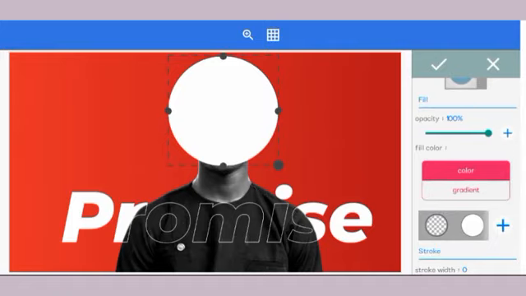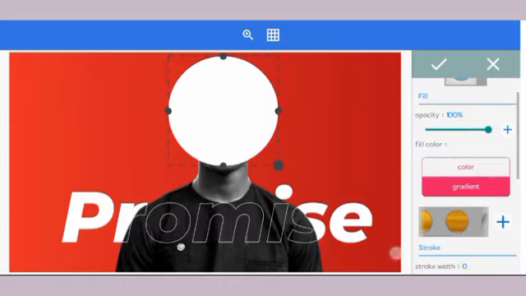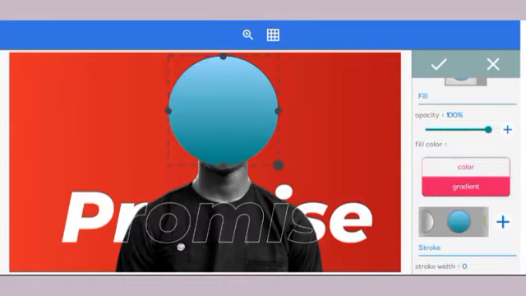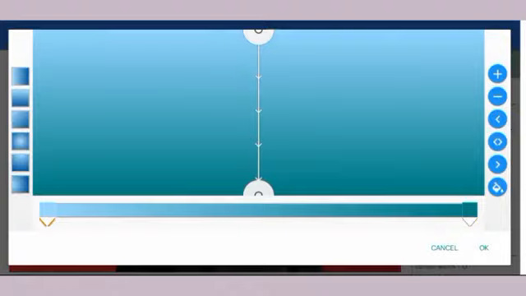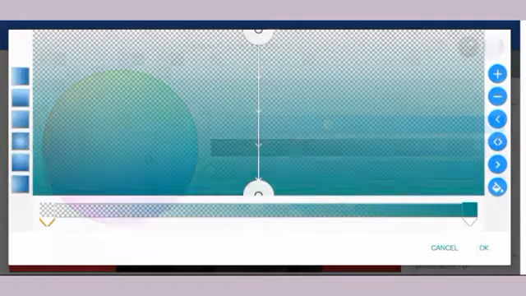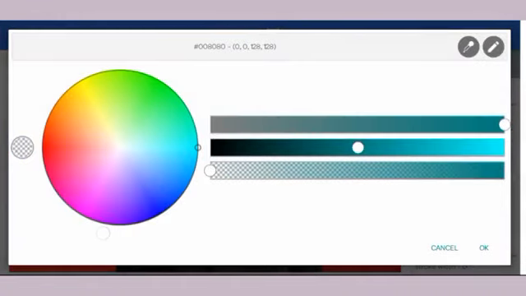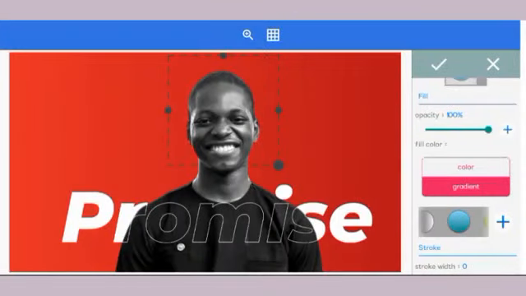So what you do is go to the gradient part here. It's only gradient you can use to make shapes transparent and add a stroke to it. Without gradient it won't work. So over here I have a gradient. In case you don't have a transparent gradient, just click any of the gradients in your menu. Once you click it, you click the plus button again, like that of the color. In gradient you always have 2 colors. So you go to the first color, go to its color menu, reduce the opacity, make it 100% transparent. Then go to the second color, click on it, go to its color menu, reduce the opacity, make it 100% transparent. Then this is okay. You see, I have a transparent shape now.